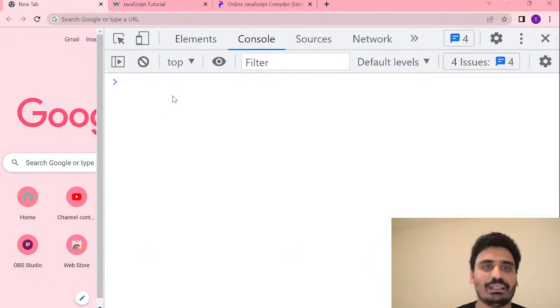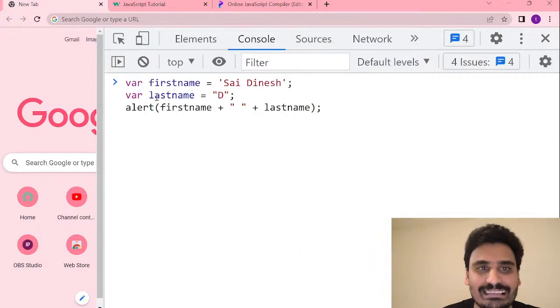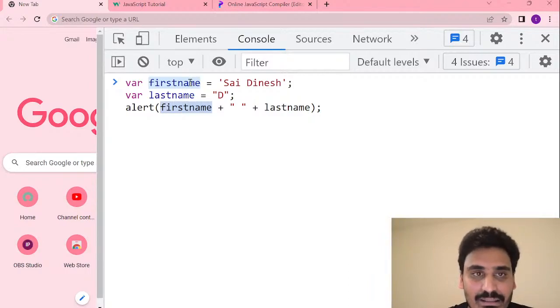So in this way, we declare variables. So what is declaration? We are saying that first name is a variable. So we are declaring the statement. This part is called declaring, that we have first name as a variable, last name as a variable. So these are called declaring statements.